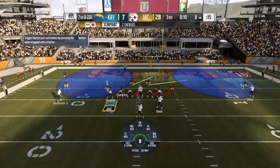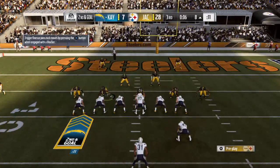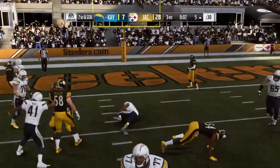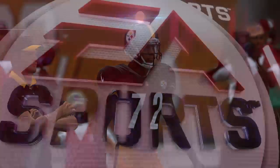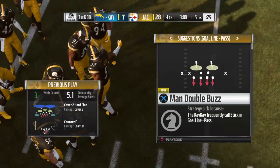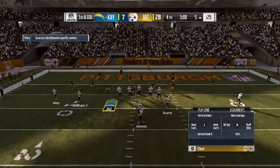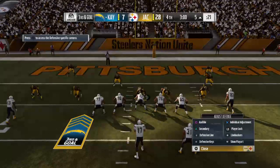Well, that was a simple throw and catch, but even with that completion, 0 yards gained, so they're behind schedule on down and distance. They were hoping to get it to him. He can make a man or two miss, but that window closed quickly. And they'll get him down here at about the 5-yard line. A lot of happy faces in the crowd at this point as their guys have a big lead here to start quarter number 4. Well, they've been so good on third down all day long. Can they convert another here on 3rd and goal?